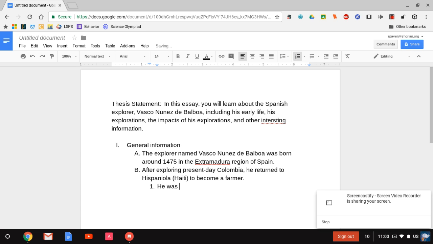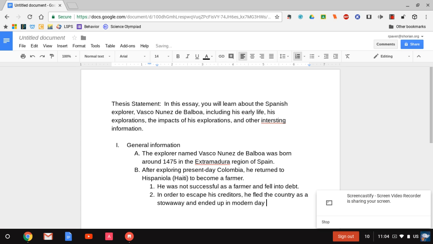He was not successful as a farmer and fell into debt. In order to escape his creditors, he fled the country as a stowaway and ended up in modern day Colombia.